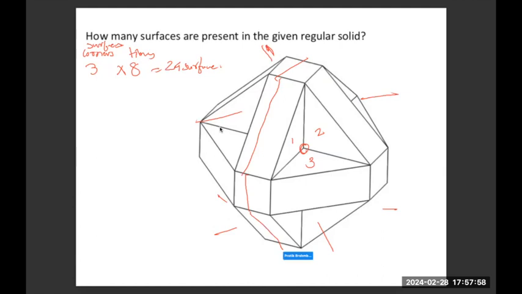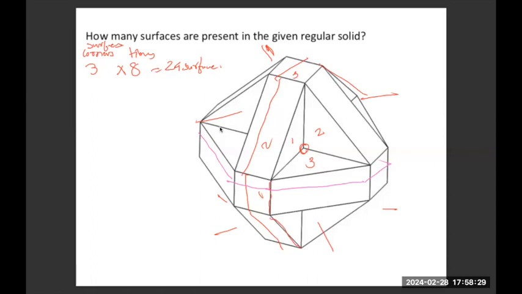Another thing is a strip which is happening perpendicular to the axis. Now, what I will do is I'll first count the strip in red. 1, 2, 3, 4 at the back, 5 vertical, and behind it will also be like this. 4, 5, 6, and 7, and then 8. So 8 surfaces of the strip.